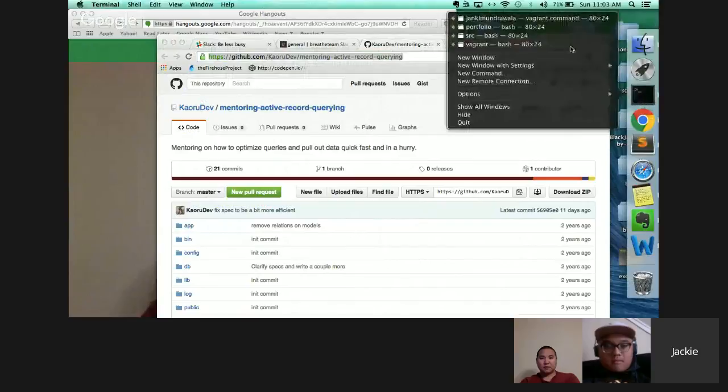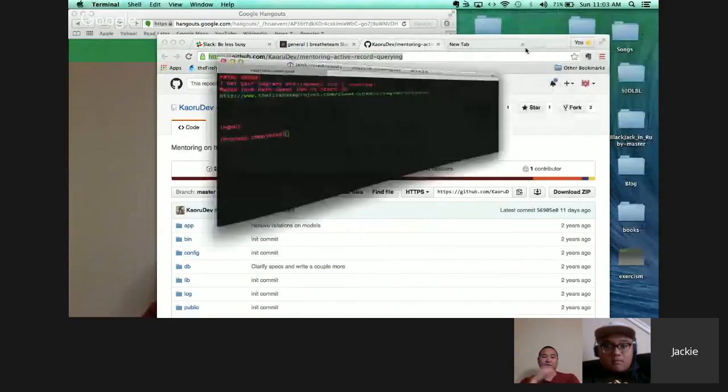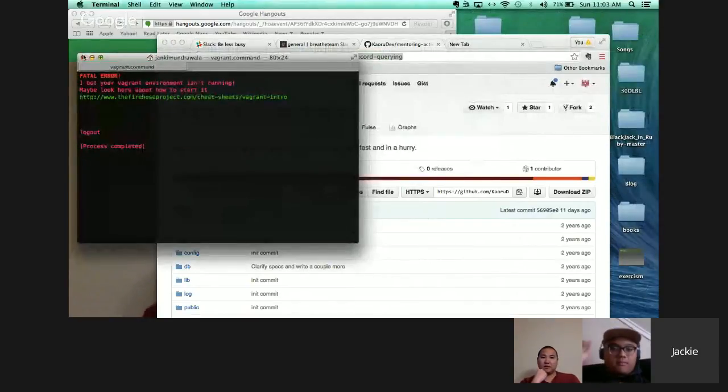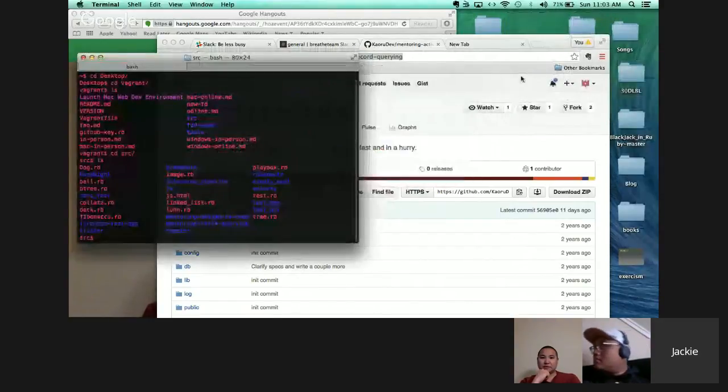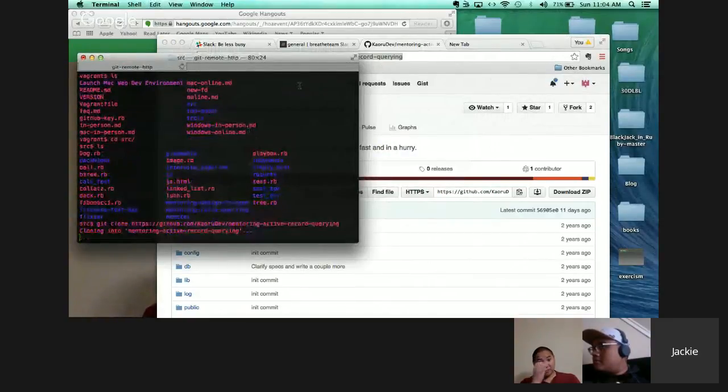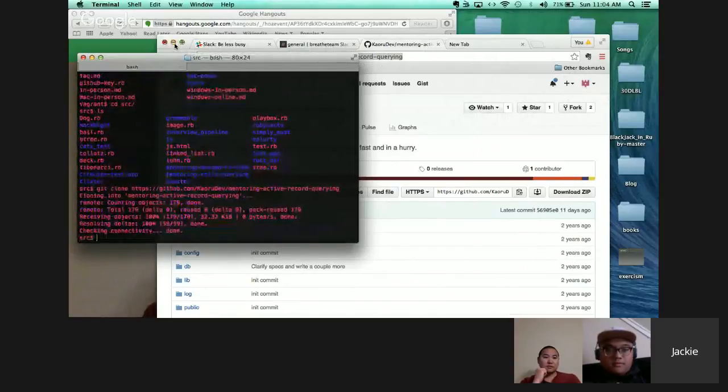Git clone, because you want to do a new batch. Okay, git clone.